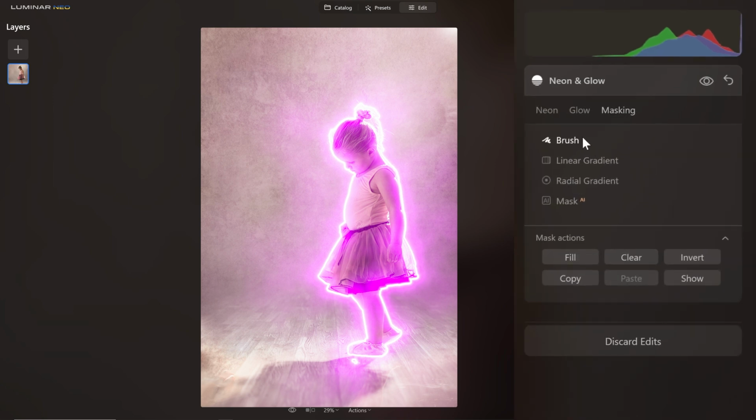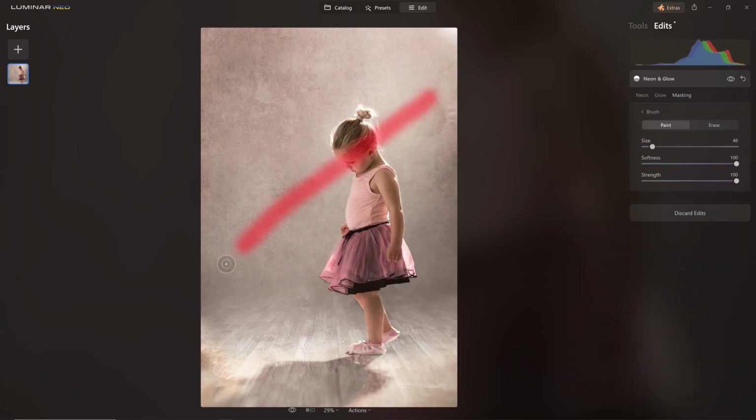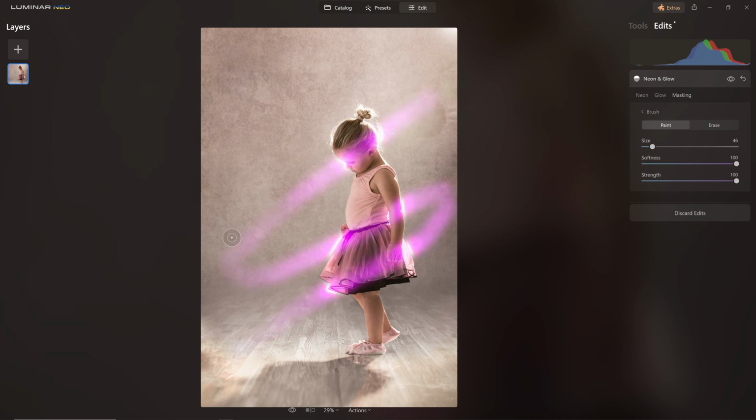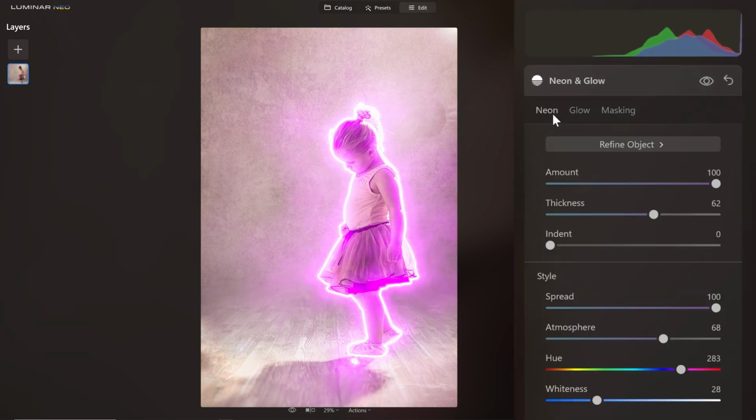The masking section here is the one that you'll be familiar with, and that refers to masking in the tool as a whole. So if I just put a squiggle through here, you will see that I can actually control where that tool is applied. And if I come and paint in down by her shoe where that little anomaly was, we can see that that is still there. So that's our standard masking that's available to us. That is not the mask I'm wanting to show you.